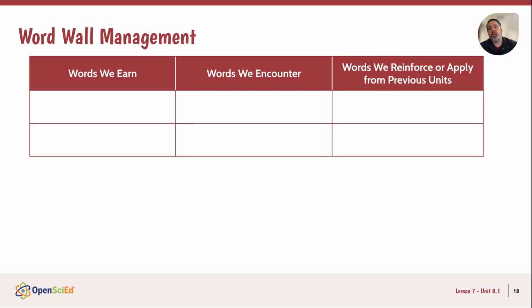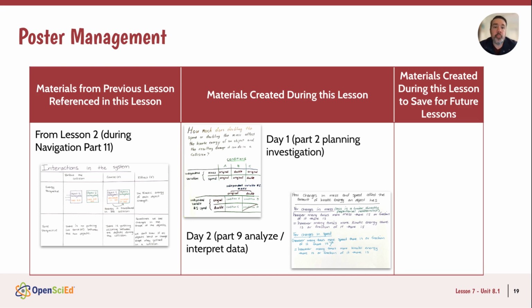Okay. So no new words in this lesson, nothing to add to our word wall. We do have some new posters though. We do call back from lesson 2, that poster where we were talking about that energy transfer. You can call back to this poster when you're closing out this lesson, to think about that energy transfer and where it's coming from and where it goes.